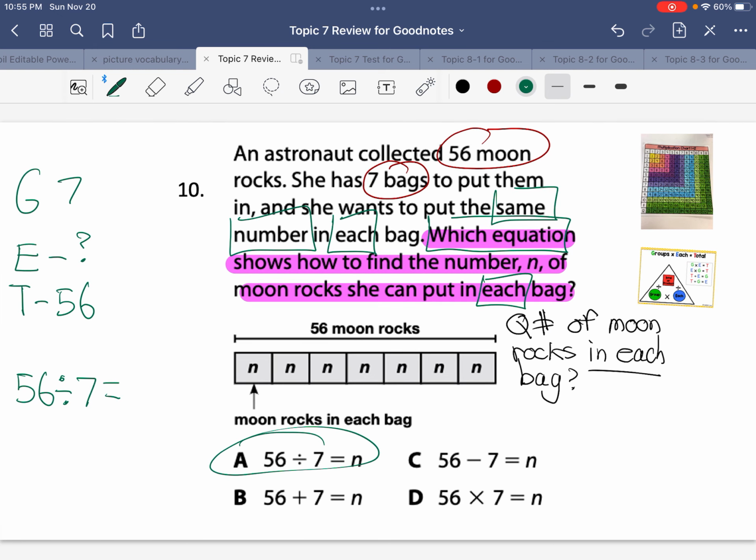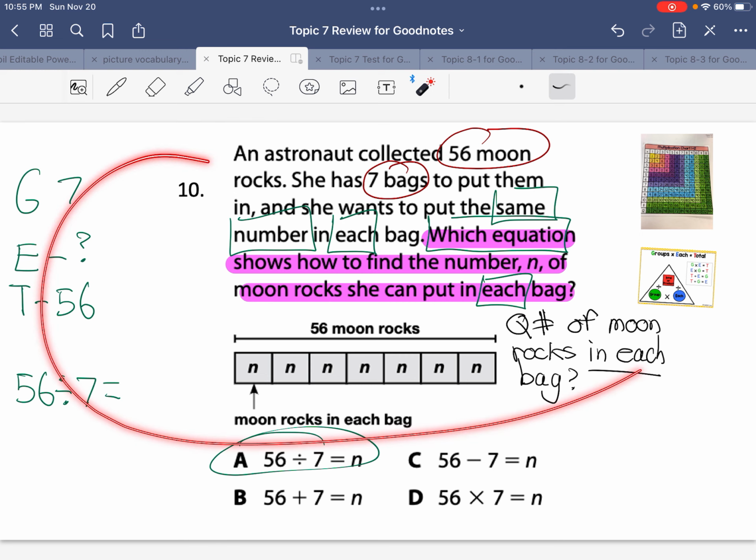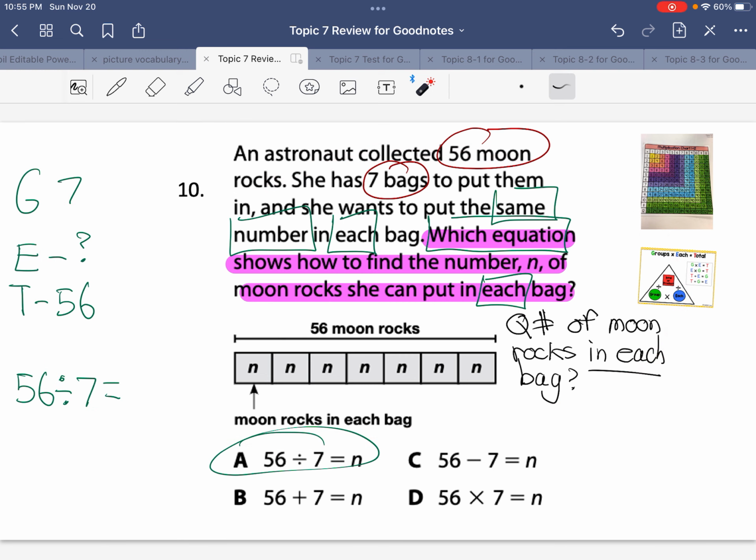When you do your test, please make sure that you write as much as I do. Do your get. It's very important that you do your get and your cubes. And please rewrite the question so you can actually comprehend what the problem is asking you.